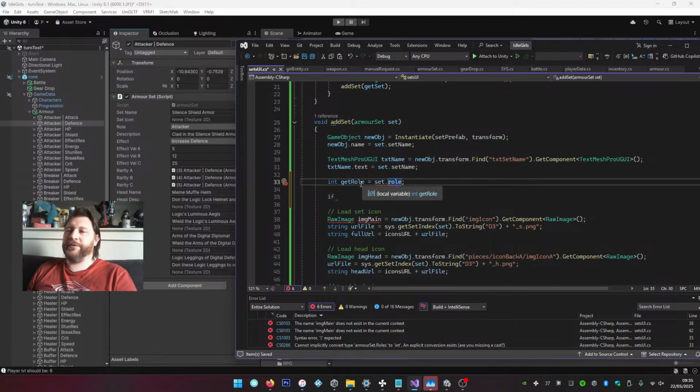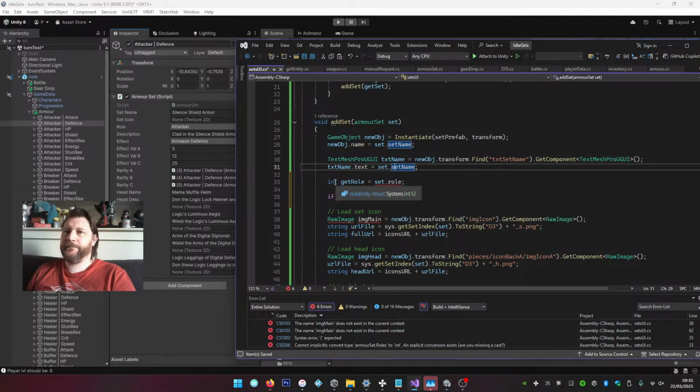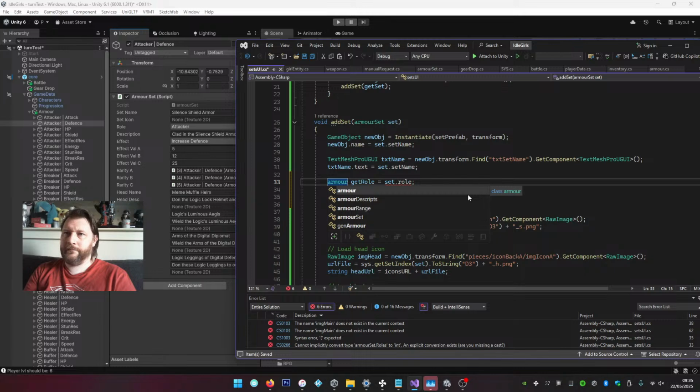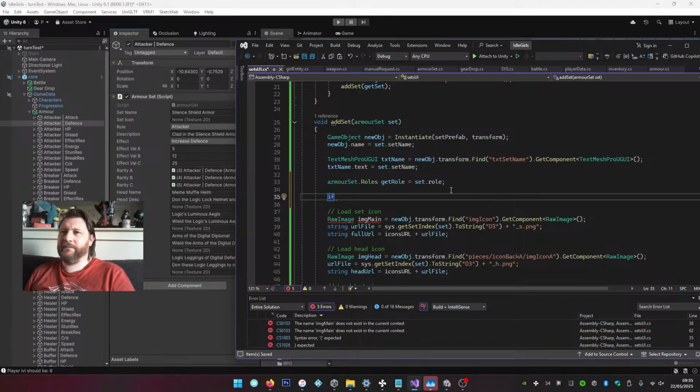Is it because it's a roll number? Armour set dot roles. Okay. So what is that then? It's an Armour set of rolls. How do I query it?